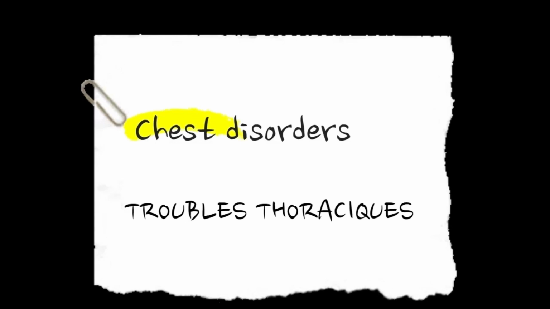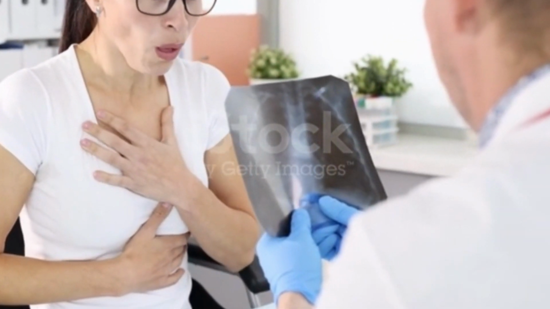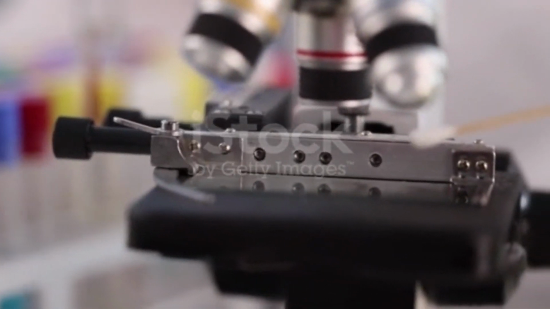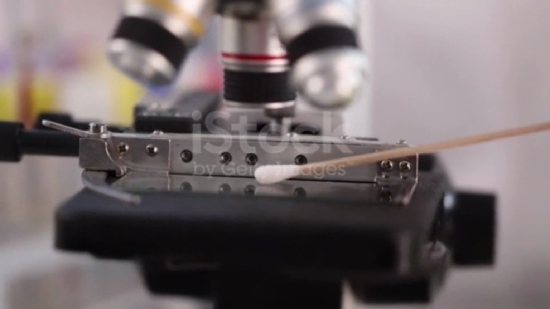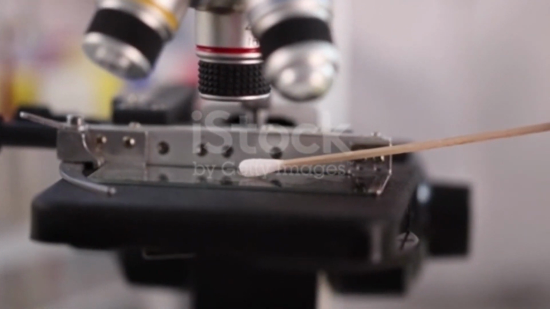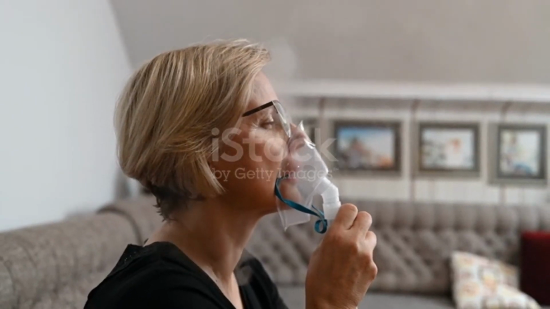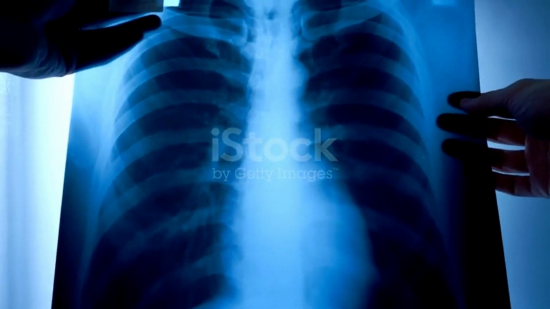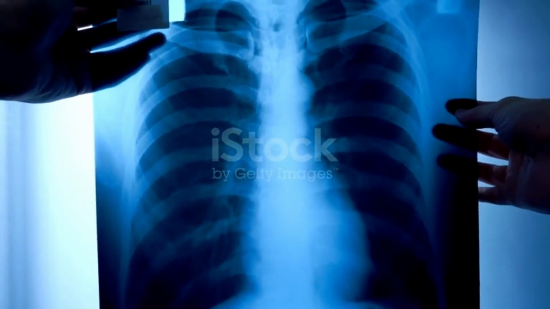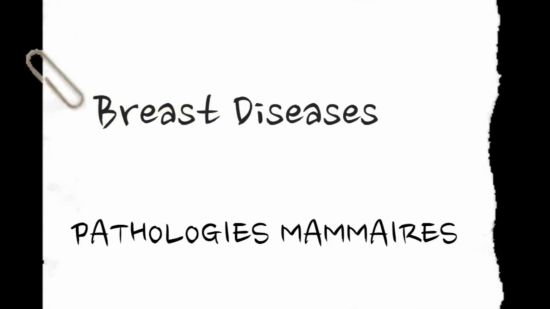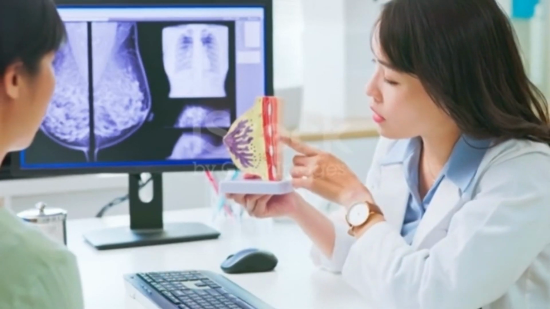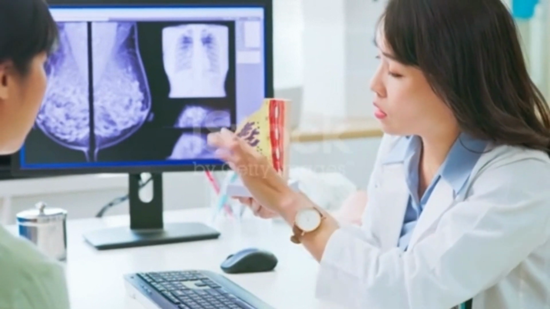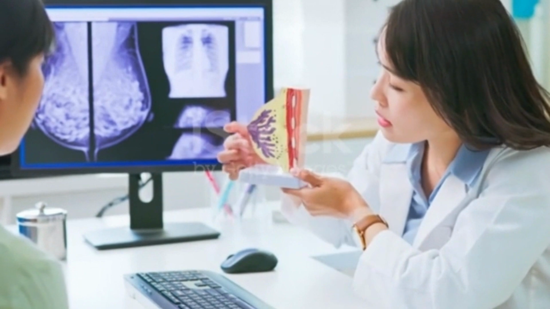Symptoms like coughing, the question would be like, do you have cough? Another thing is sputum. You can ask about its color, consistency, and smell. Sputum is a kind of mucus the body produces to protect the respiratory system. Another question is, have you had palpitations or difficulty breathing recently? You can also ask about their last chest x ray. Questions about discomfort, tenderness, or changes in breast tissue. You can ask about their last clinical exam or mammogram.